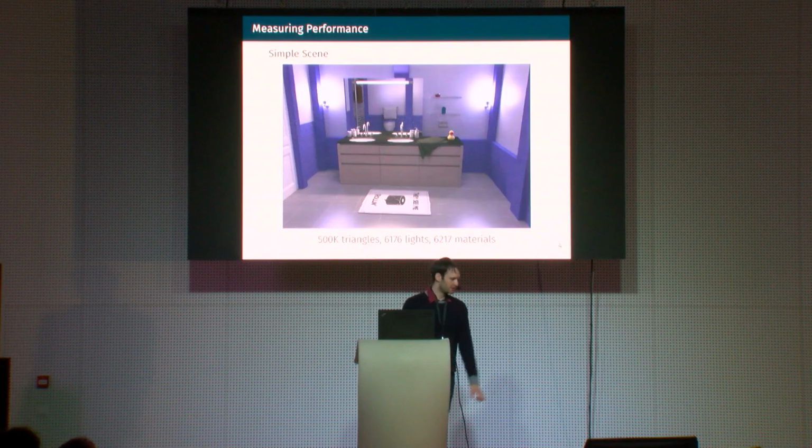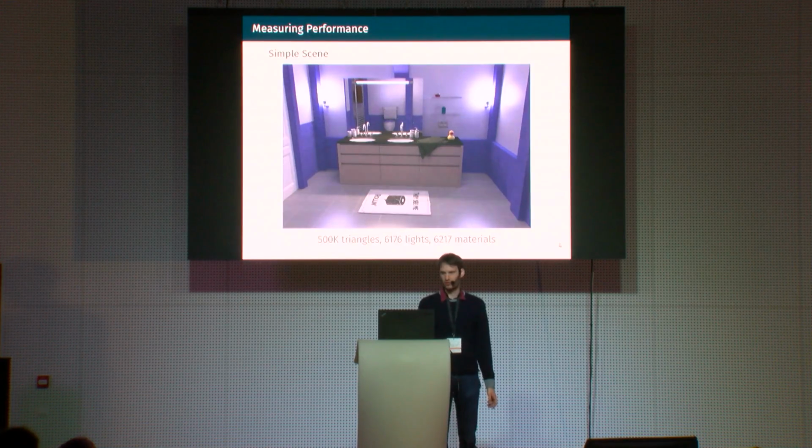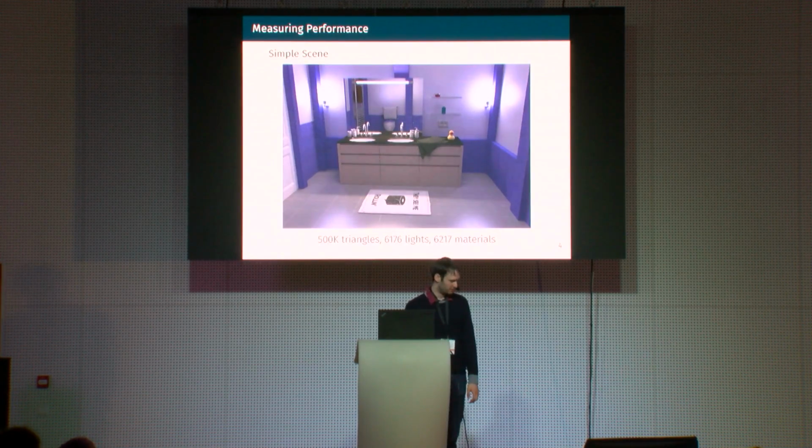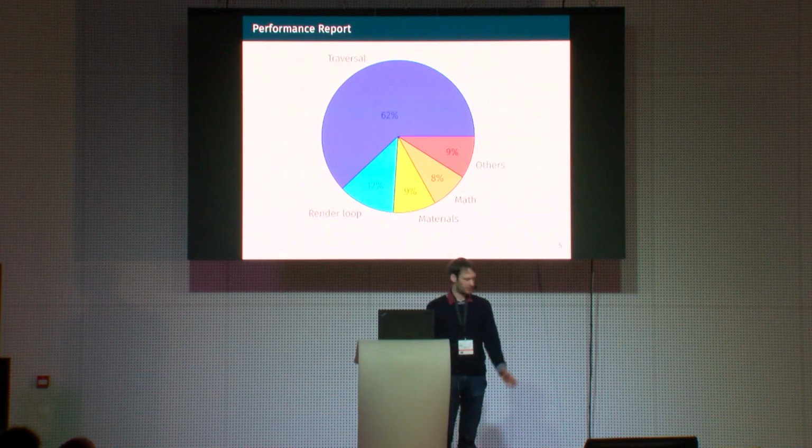So then what we do is we just tell the compiler, well, please optimize this path tracer we've just written, and use the native architecture and use OpenMP. So that's all we do. And then we hope for the best. If you take a scene like that, it's a pretty simple scene. It has 500,000 triangles, a couple of thousands of lights and materials. It's not really a complex scene, but it's good enough to measure the performance of that path tracer. And this is what you end up with.